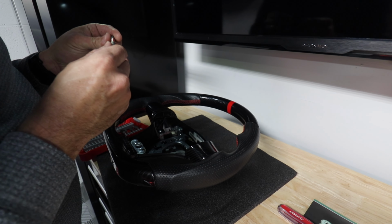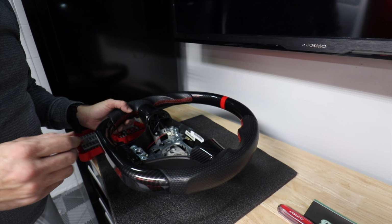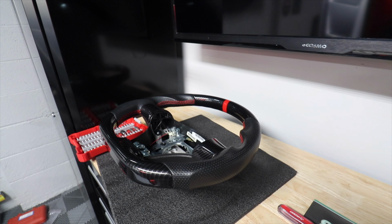It's a T30 that you need to take most of it, and I think you need a T30 and a T20.